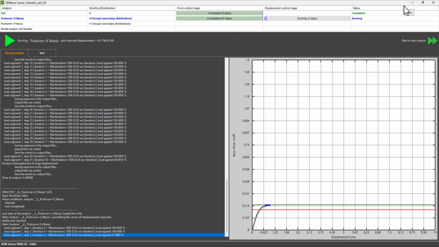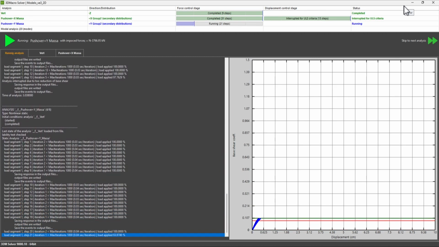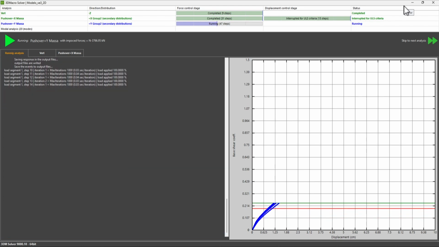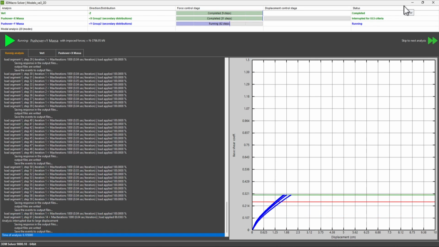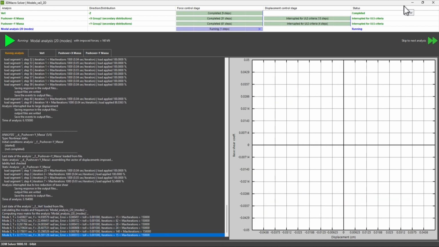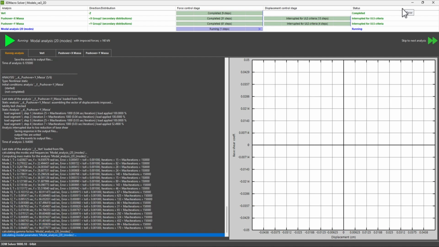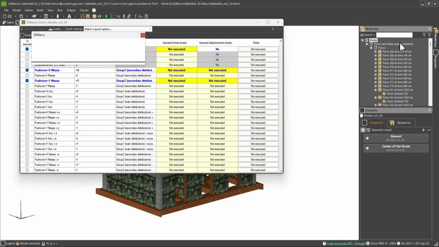It then performs the seismic pushover analysis. We identify the force-controlled phase, first section shown here in gray, and the displacement-controlled phase, shown here in blue. For each analysis, as many capacity curves are plotted as assigned control points. These are defined automatically, but it is also possible to create your own.